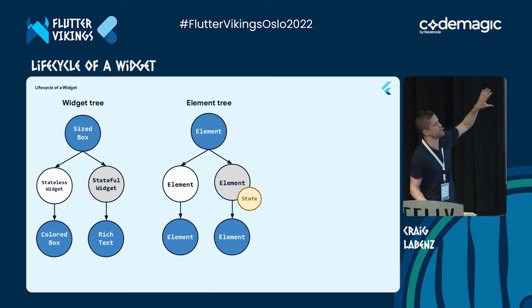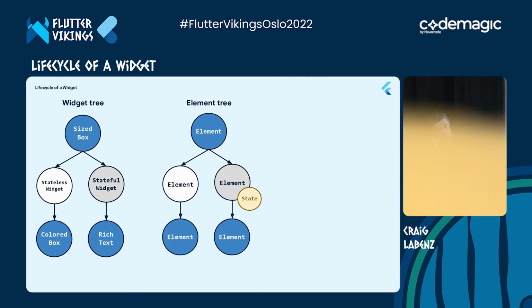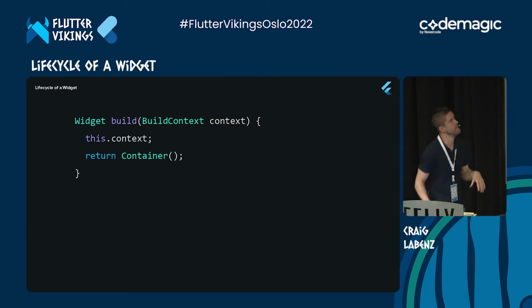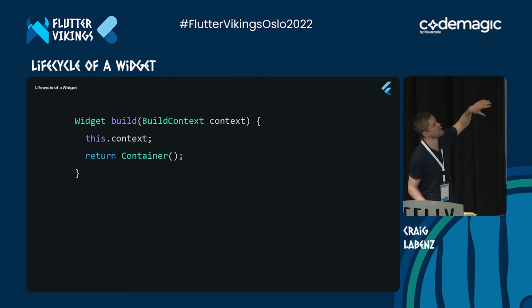So it's probably not too surprising to see that the element tree matches the widget tree's shape exactly. And we can see that state object there kind of stapled on to the element that our stateful widget was associated with. And as an aside, some Flutter developers have recently noticed and been talking about the fact that the state object has its own context attribute, but that another reference to the build context is passed into the build method.